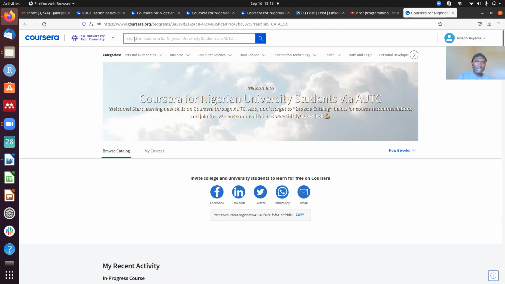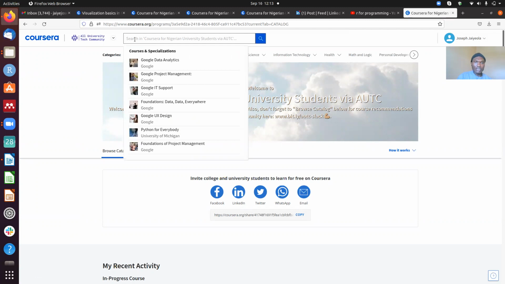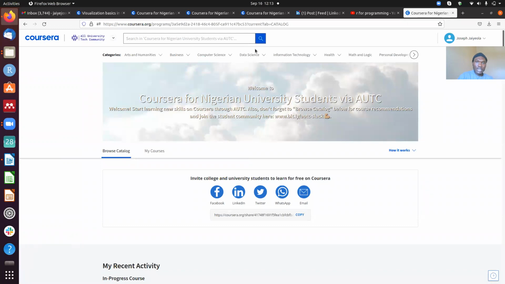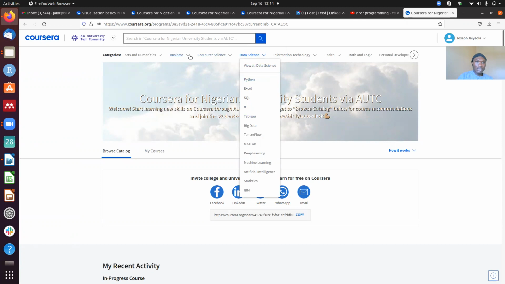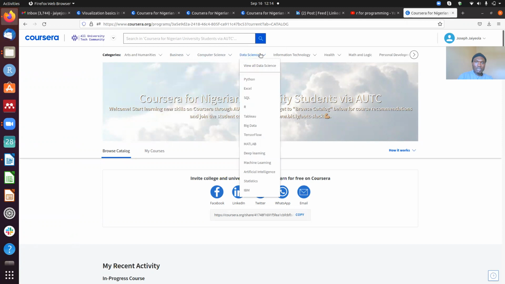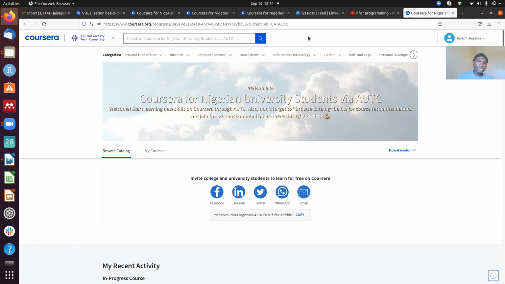You just come here and search for the course that you want to apply for. Say you want to apply for, let's check SQL. One of the good things about it is that, in case you probably don't know, there are categories for courses that you can apply for. You could check something in line with business, in line with computer science, or you want to learn data science with programming. But there are two different interfaces in which people get to apply for courses in Coursera, and they find it difficult.